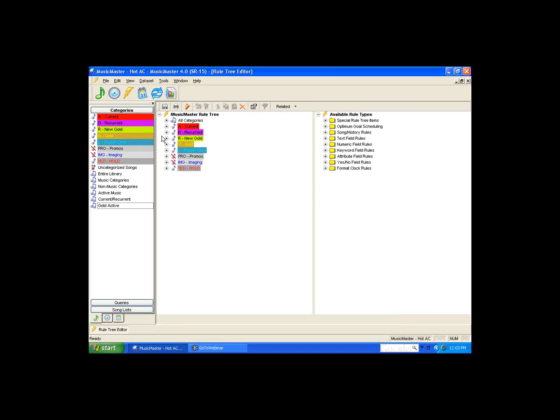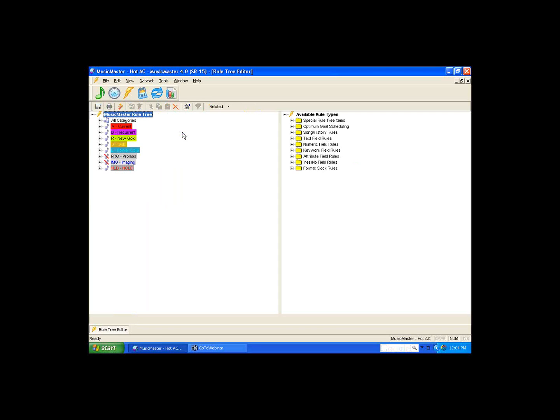As you'll notice, we have two sides to the rule tree. The left-hand side is where you put your active rules, and the right-hand side is where your available rule types are stored. And just to note, before I close it down, the info bar, if you have a lot of categories, you're going to want to organize your categories so they appear in the rule tree just like they do in the category info bar. So if you manipulate your category info bar, it's also going to result in a manipulation of the way your categories are listed here in the rule tree. I like to put my most used categories at the top here. So I'm just going to close down the info bar and give us a little more real estate.